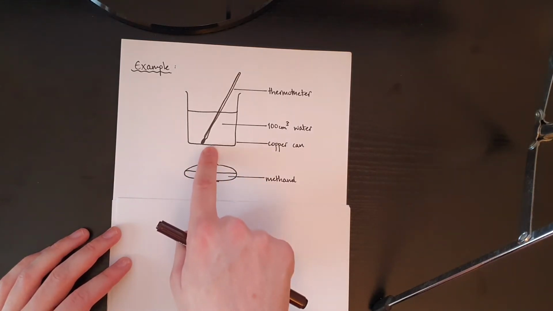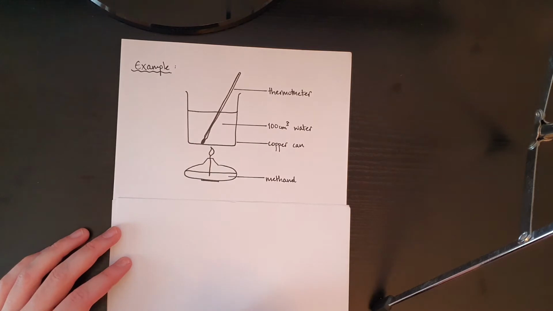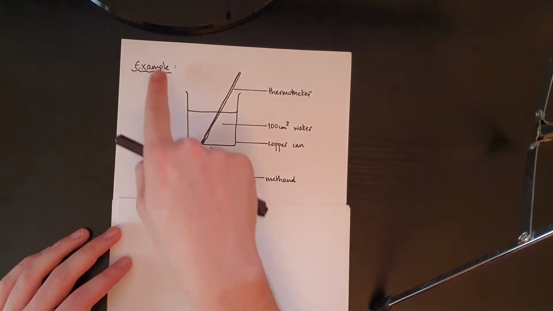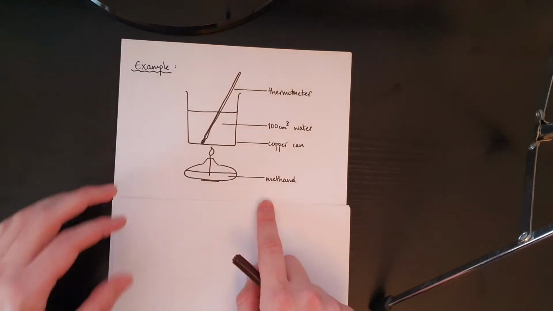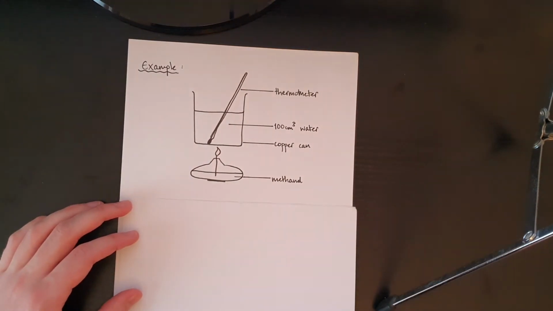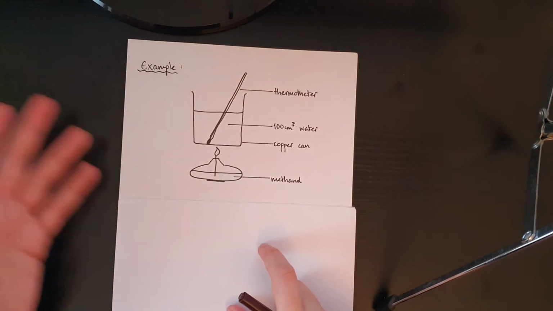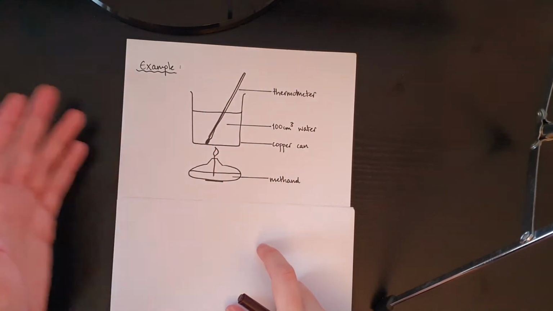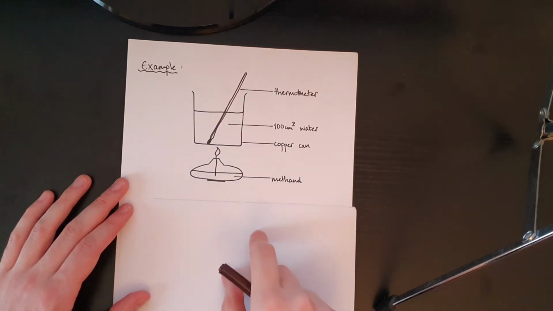When I'm burning my fuel, I'm making sure that most of my energy that comes off of the fuel is going into whatever is in that can. If we use something else, it might break or it might not transfer as much heat energy. Not included in this diagram would be some kind of guard, some kind of paneling at the sides, and that would often be there to ensure that no heat energy is lost to wind or the candle being blown or anything like that. But in this case, it's just a plain setup.